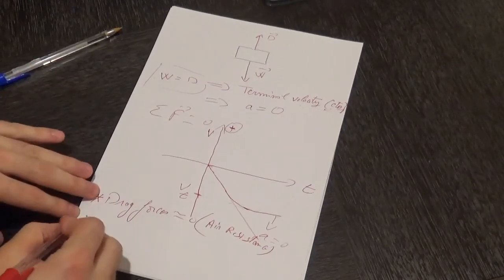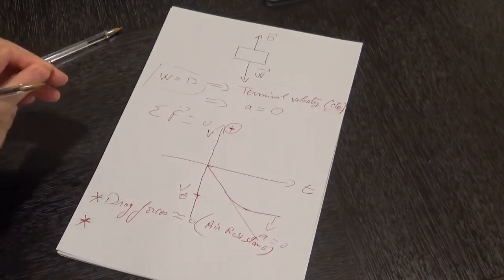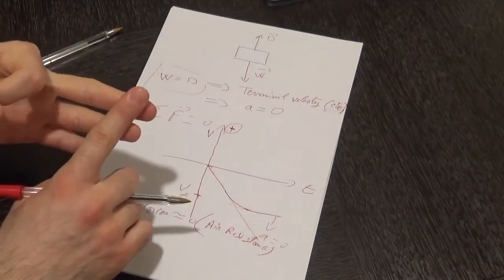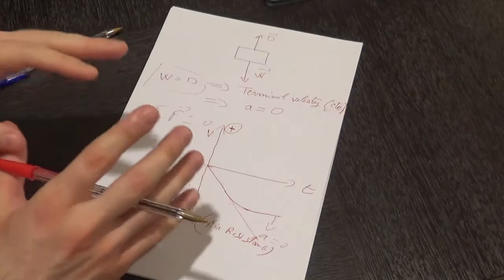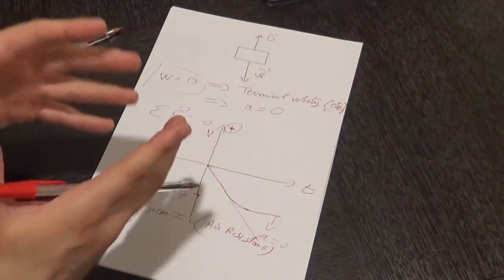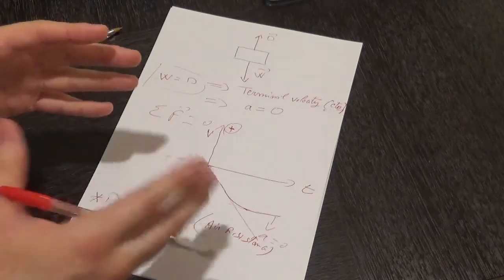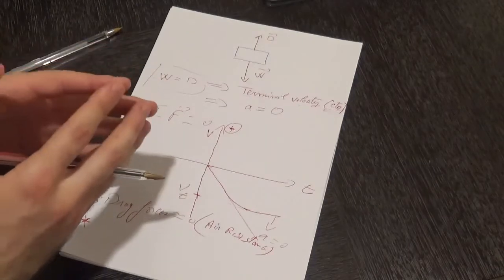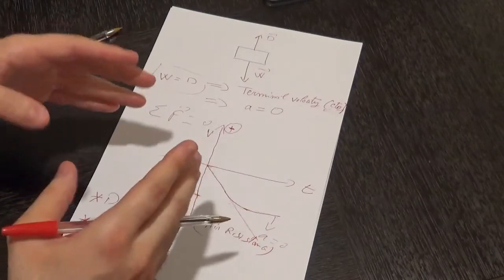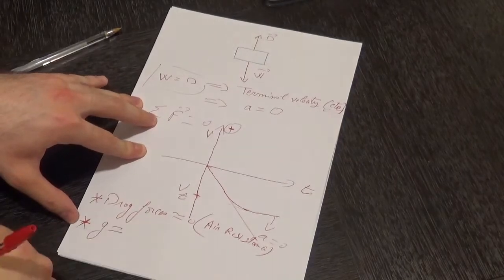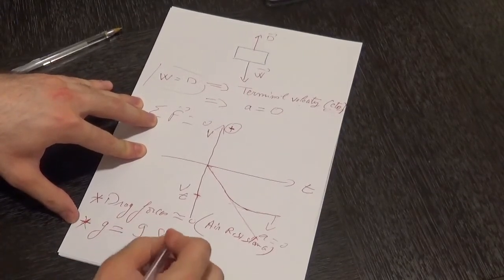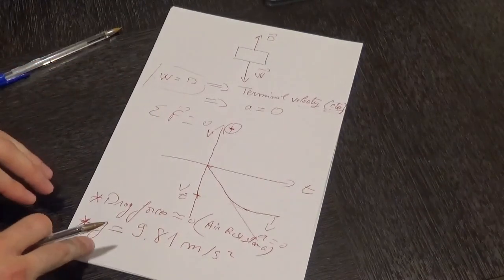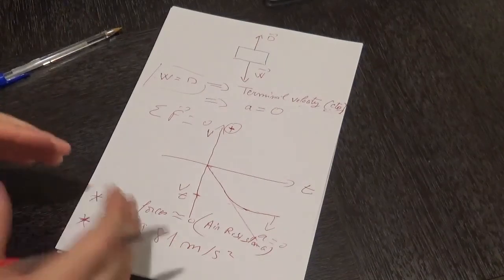So for the second characteristic, we can deduce that any free-falling object, regardless of its weight, regardless of its density or of its shape, if it's being acted upon only by its own weight, then all free-falling objects are going to be accelerating downward at the same rate, meaning that all free-falling objects have the same downward acceleration, which is none other than the gravitational acceleration, g equal to 9.81 meters per second squared.